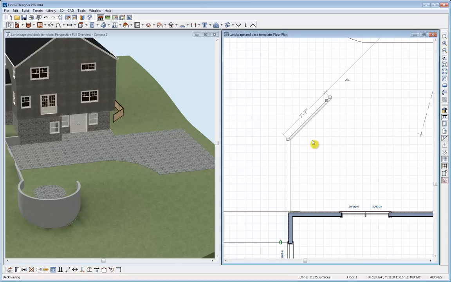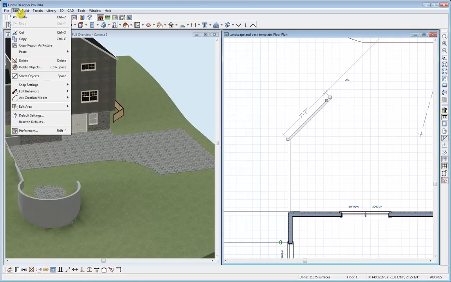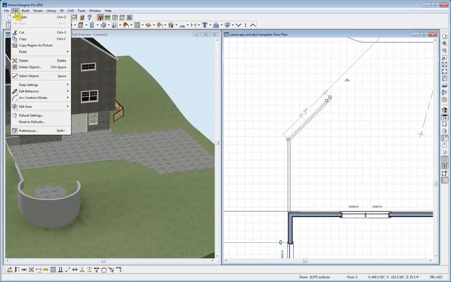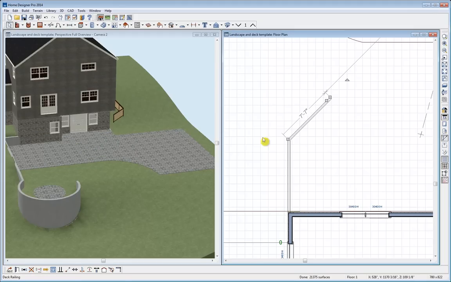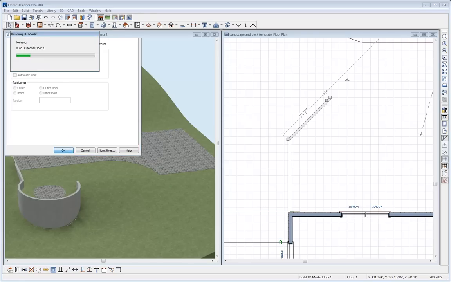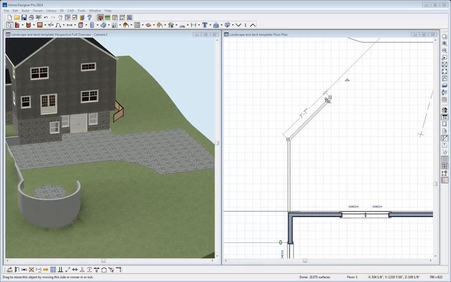And you do have the option, if you don't want the snaps there, we can come up to our edit and down to snap settings, and you can turn off those angle snaps. You do also have the option, I can open it up, of changing the wall angle. So you can type in whatever angle you want that to be if you have something very specific you're trying to do. I'm happy with 45 degrees, so we'll leave it there.